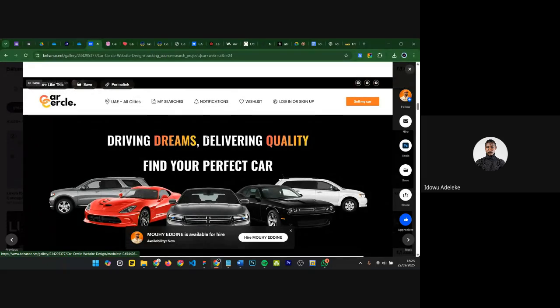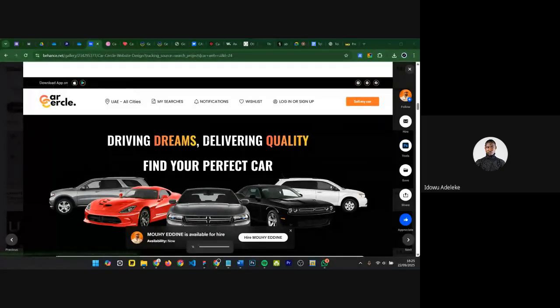If you want to take a screen grab on desktop, you press window and print screen. Now, as you can see, that's the screen grab.